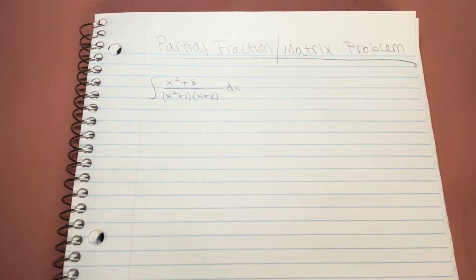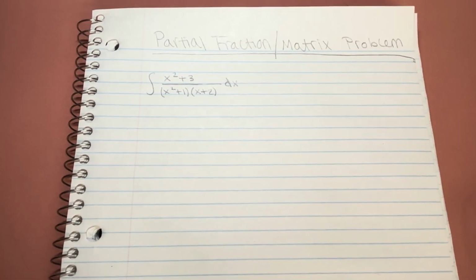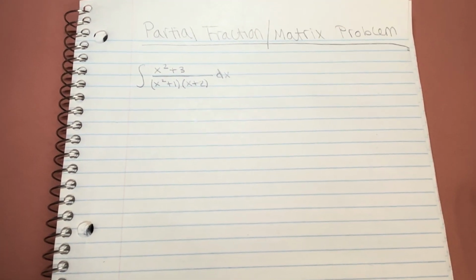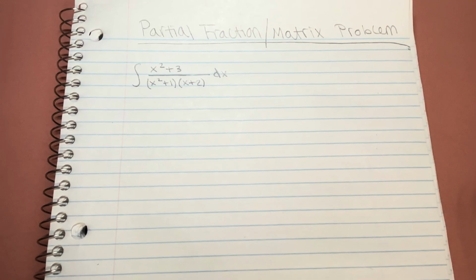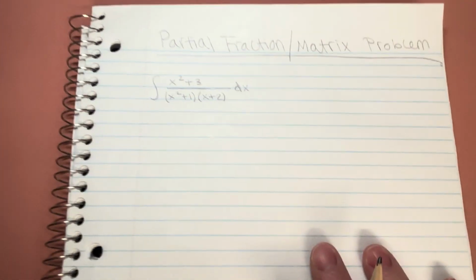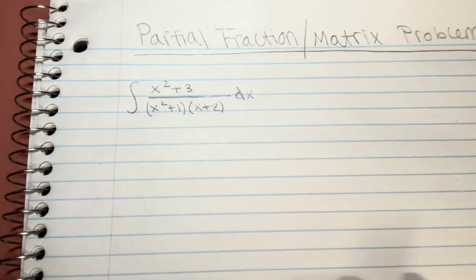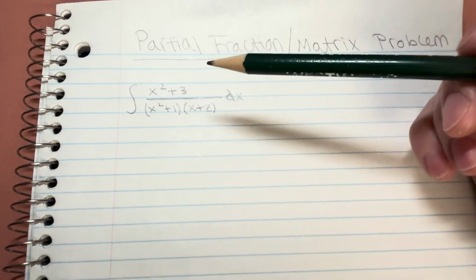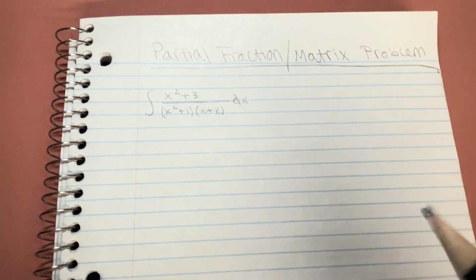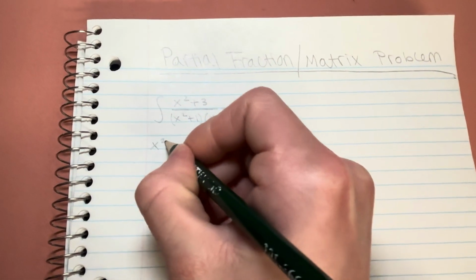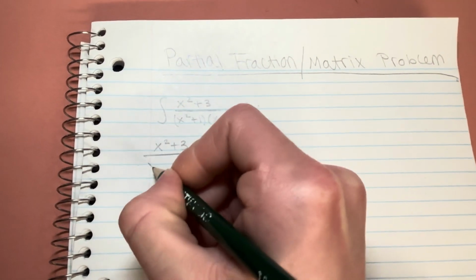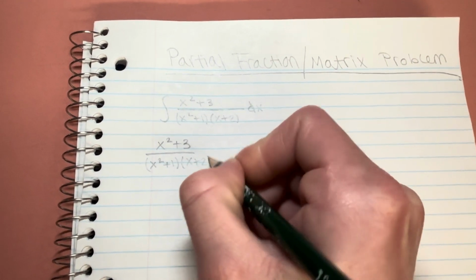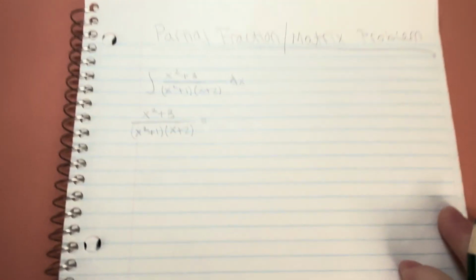Hello everyone. So today we are going to be solving an integral using partial fraction decomposition with matrices. Getting started with this problem, this is our example problem right here. We need to recognize that we need to use partial fractions, so we're going to have to solve for A, B, and C.